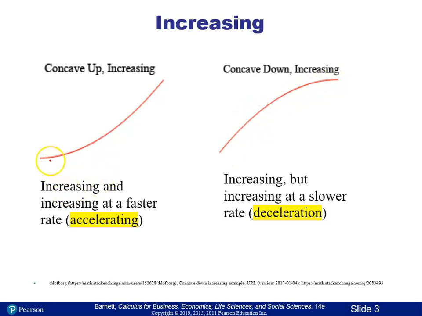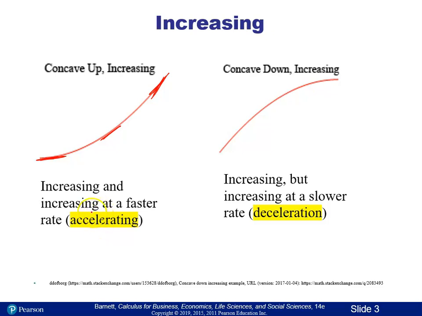So what happens with this is it's increasing, but it increases at a faster rate the further it goes, okay? So it starts out, if you think about the tangent line here, and then the slope of the tangent line here, and then even up here, if I can draw it in, you can see that that slope gets steeper and steeper. So when that happens, you get a concave up type graph, which means it's accelerating.